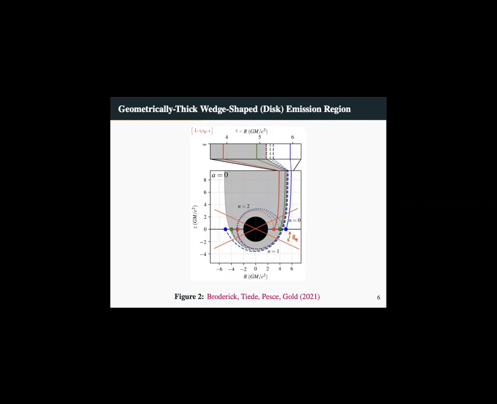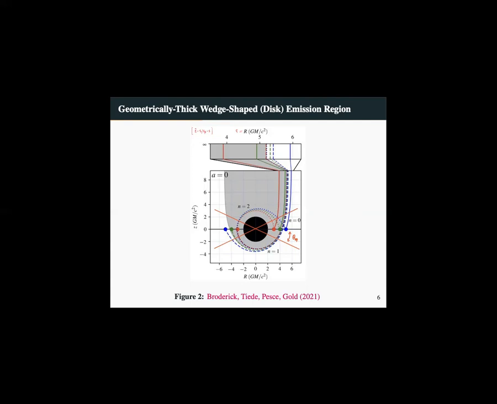What you can do when we're looking at things face on is that for the thin disk case, the direct image just corresponds to a total deflection of pi over 2. The indirect image, in my nomenclature, corresponds to a total deflection of pi plus pi over 2. And the first photon ring, which I'm calling the first photon ring here, corresponds to a total deflection of pi plus pi plus pi by 2.